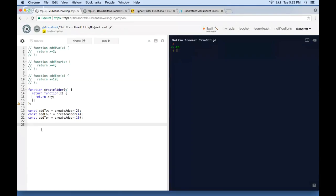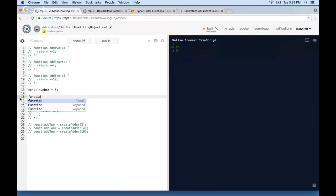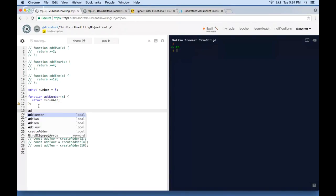So before I get any more into what closure is, let's make sure we understand function scope. So scope looks like this. Let's say that at the top here, I have a variable called number. Very exciting variable name. So if I wanted to, instead of using this currying technique, let's say we want to do something similar. And instead of explicitly throwing the y value in or currying, as we saw down here, we could do something like this: return x plus number. And it turns out that this works. This is a legal move in JavaScript.